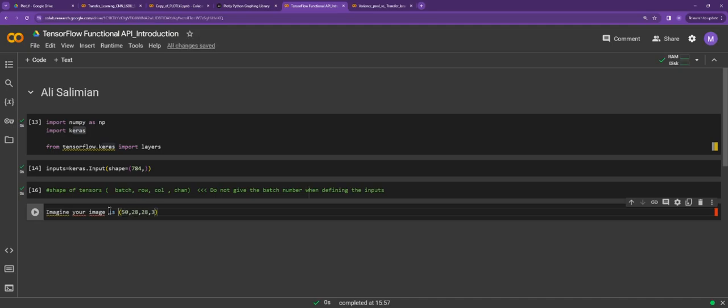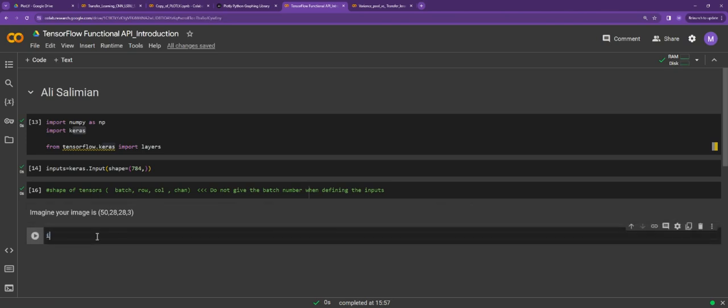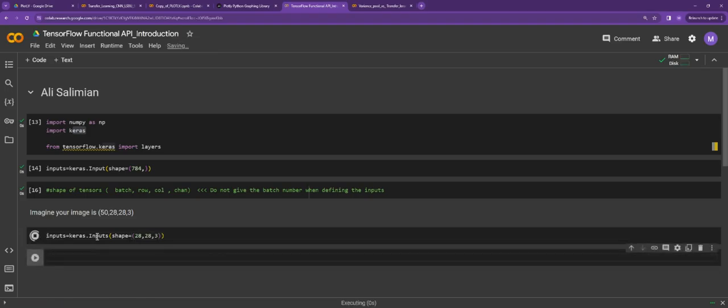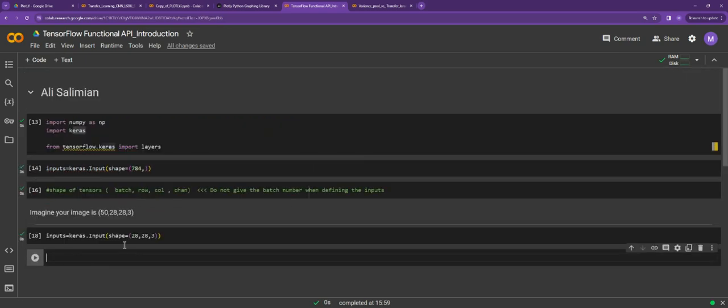If this is the case, the way you do it is you create inputs equals keras.Input, and then shape equals, I'm not going to put the 50, but I'm going to put 28, 28, and 3. So I don't put the batch number in there. It's very important that you know that.